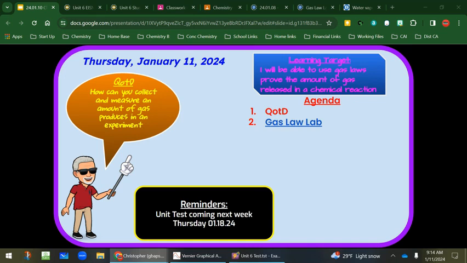The problem would be if I were to do an experiment at the bottom of this container and it produced a gas, what would happen? It would bubble. Okay, and where would the bubbles end up? Off into the air. So what's the only way I could trap that gas? What would I have to do to this container? Cover it. I could put something on top to cover it. Absolutely correct. I don't have anything big enough to cover this.